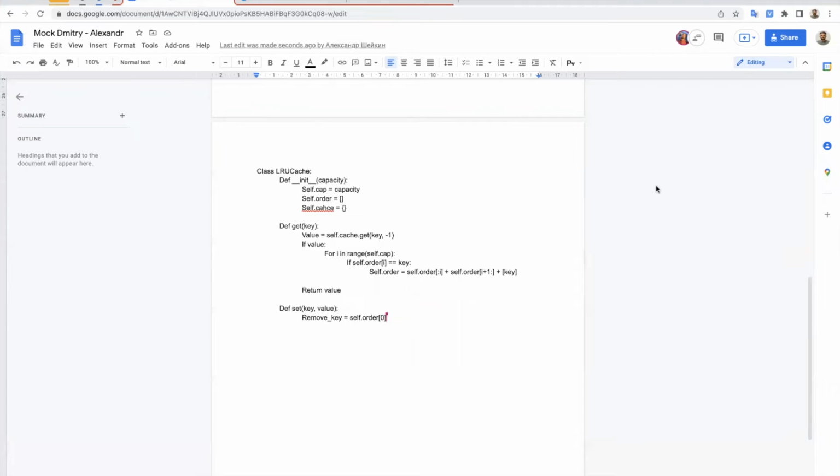Order. Remove the first key from our order, and then add it to self order.